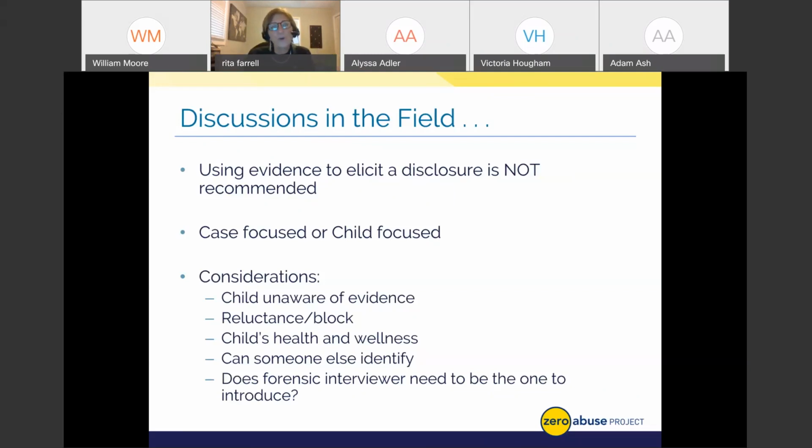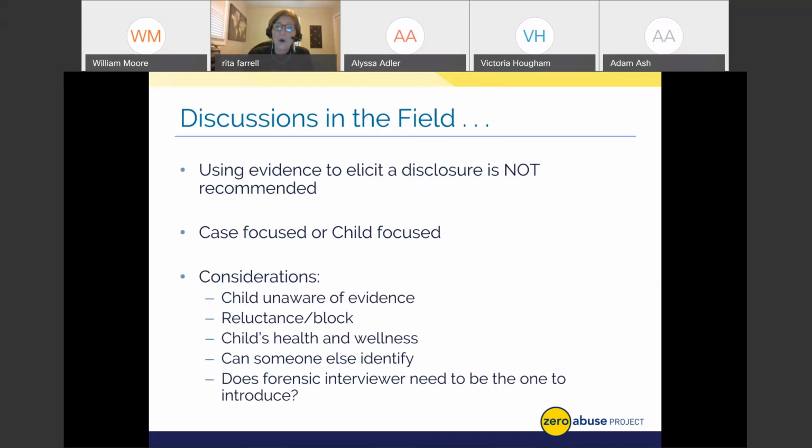We all know verbal disclosures are important as we walk them through the beginning to the middle to the end. That's how we gather all of those corroborating evidence pieces. But we never want to disregard that a huge percentage of children have trauma symptoms, children who have experienced multiple forms of maltreatment, multiple victimizations, right? We don't want to ever disregard that they may need other means of communication. And so it's never going to be to elicit something. It's always going to be to facilitate that verbal discussion. And so we've always got to hold our teams accountable on case focused or child focused. I'm just going to say it.